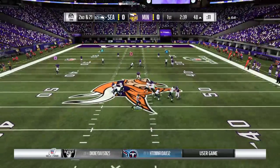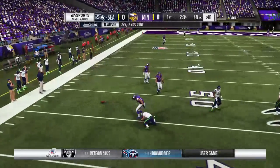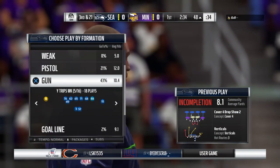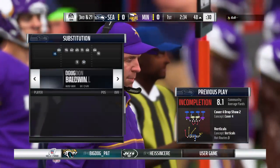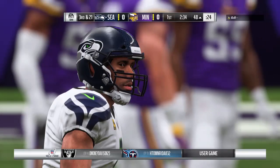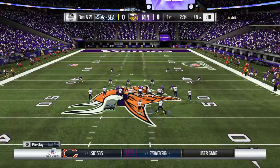From the gun, it's Wilson. Being chased out left. Oh, the ball comes out on the hit, but they'll say it's incomplete. They're bringing a lot of pressure here already in the first quarter. Already sacked him once. Now they get in there and knock another one away. You think maybe that Tucker rule being gone makes defenses a lot bolder? Yes, indeed. That time, lucky that the arm was going forward. Incomplete pass, and that means they'll need to come up with something here on 3rd down.